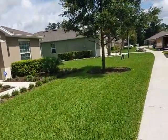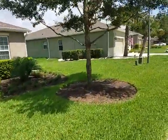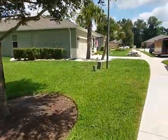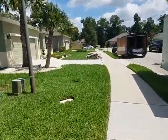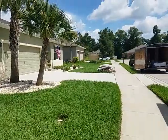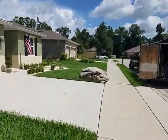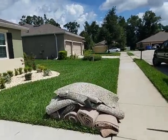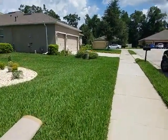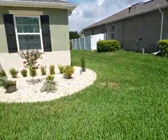As you can see, everybody's yard is really taken care of — neatly landscaped. This is a busy day in the neighborhood. Looks like we have a neighbor here getting their carpet taken out and getting some laminate installed by professionals. All the yards are really well taken care of. Beautiful landscaping.